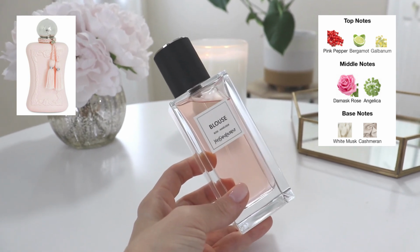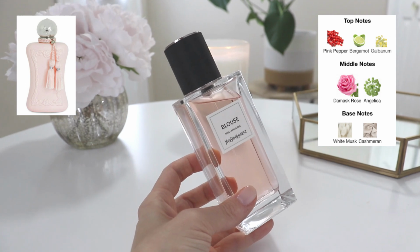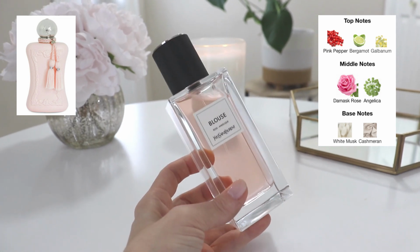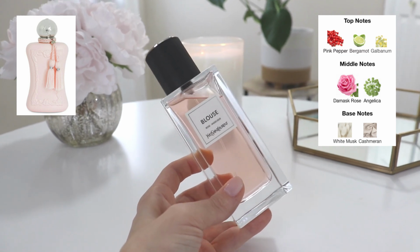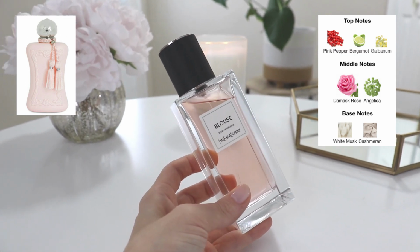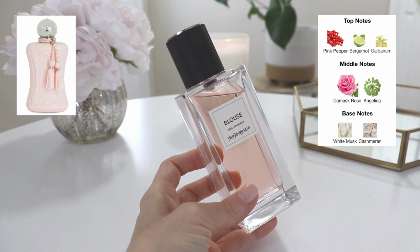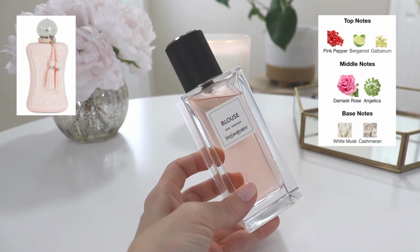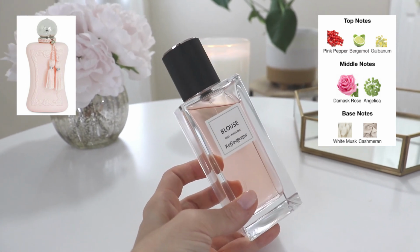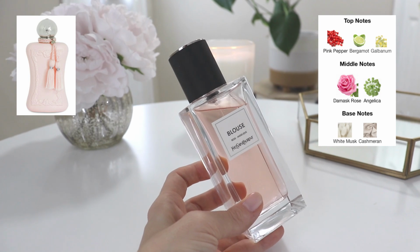A lot of people compare it to Delina. I think they're different enough that you could definitely have both. They are very different. Delina is a little bit more fruity. It has incense. It's a little more musky. It's a little more sensual. Delina, I think, is something you could wear easily for daytime, but also for a date. It has a sensuality to it. It has a sexiness to it. It's just a stunning perfume.